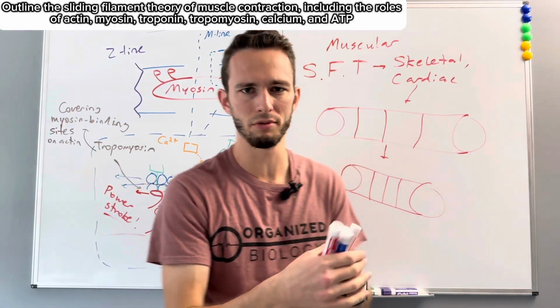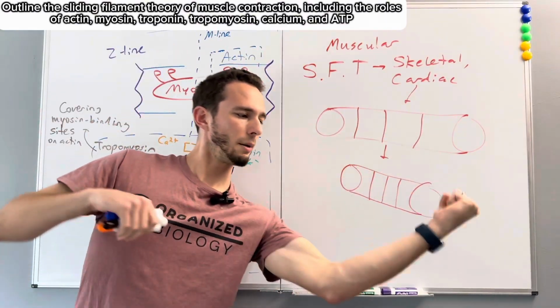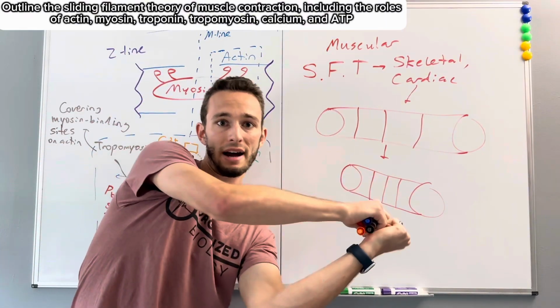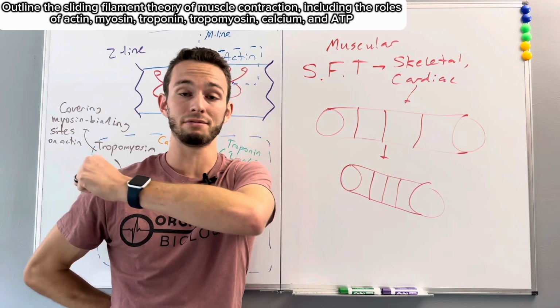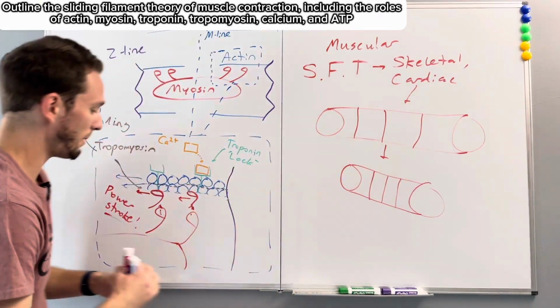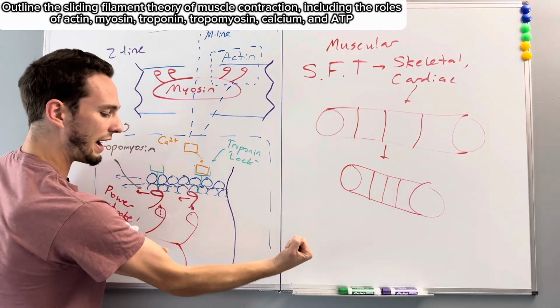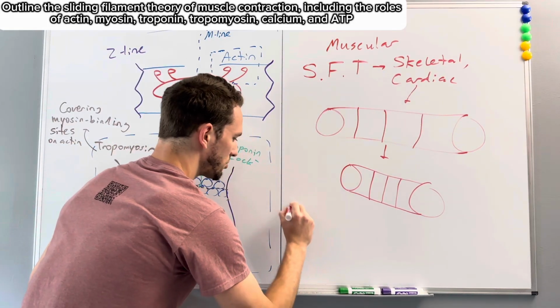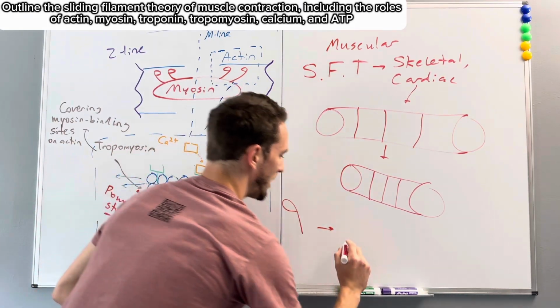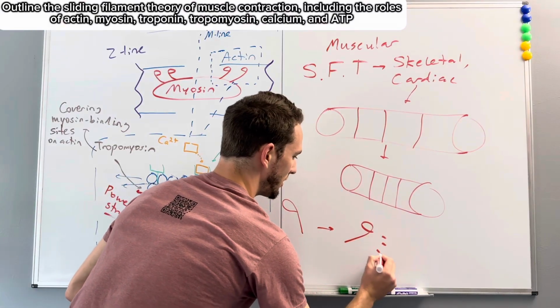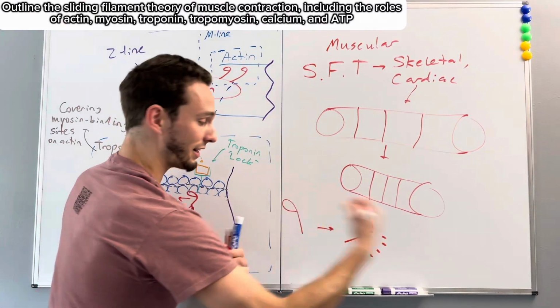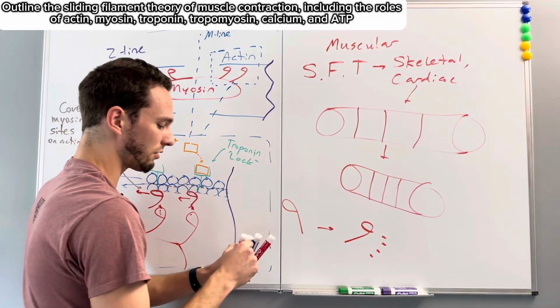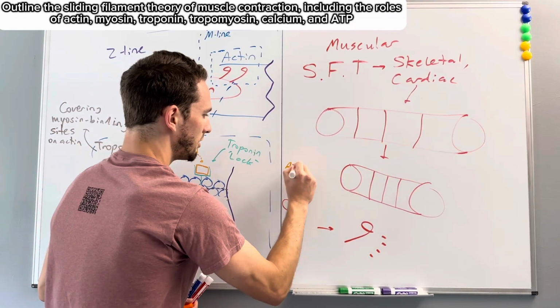Have you ever used a catapult before, where you basically load something up in the catapult, you push it back, and then all of a sudden, boom, it fires off, right? Well, we noticed that the myosin here was already kind of cocked back, and then it can pull the actin. Well, in order to get from this relaxed state into that energized state where we're pulling that myosin head back like the catapult, we have to use our friendly molecule ATP.